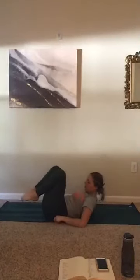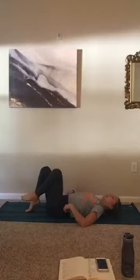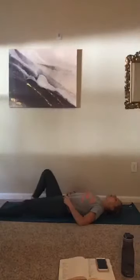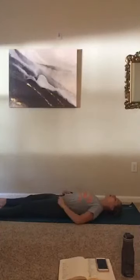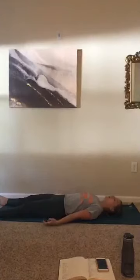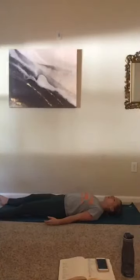Once you've honored that movement, we'll allow the heels to stretch out long on the mat, allowing the arms to rest down by the side body as we relax into our shavasana.